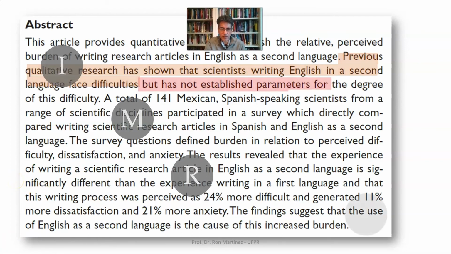And you have after introduction, after method, after results. Then you have the author talking about what the findings suggest, what to do with this information, what is the upshot of all of this research, and there's your D. So here you have your CARS and IMRAD all in one abstract.